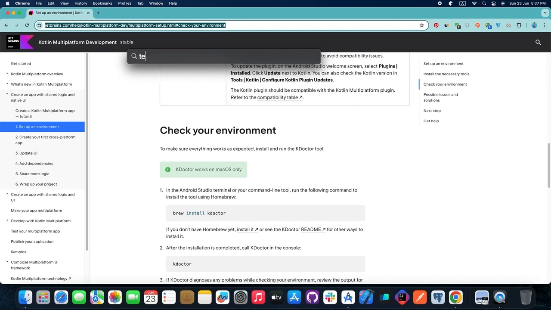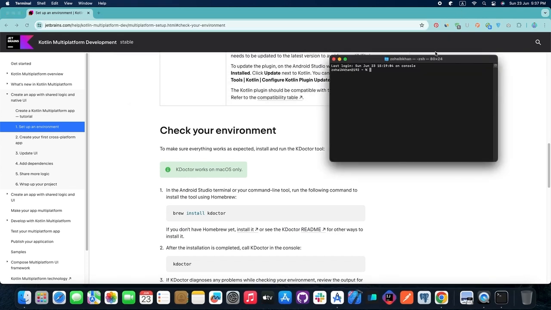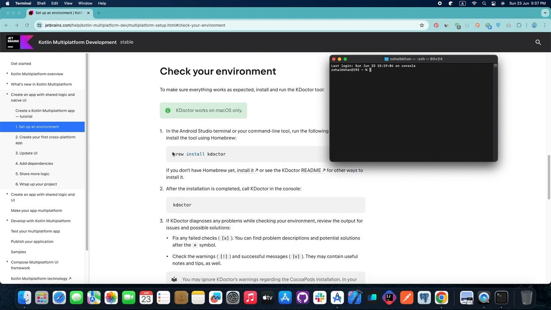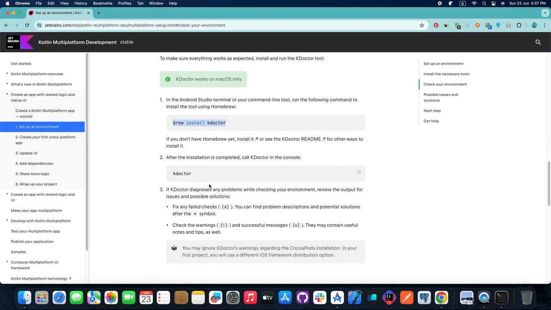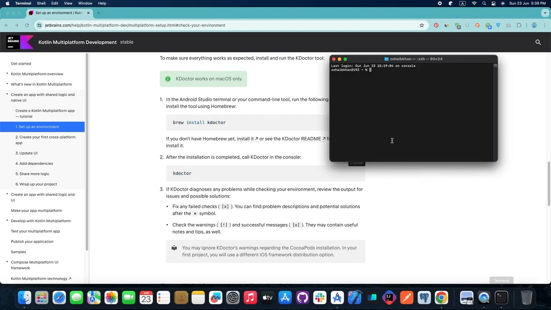So we just need to run this command, brew install kdoctor, and it will automatically install all the required stuff on our Mac, but you need to be connected to the internet as well. I already set up my Mac, so I just need to run this kdoctor command to check whether it's working on my system or not.